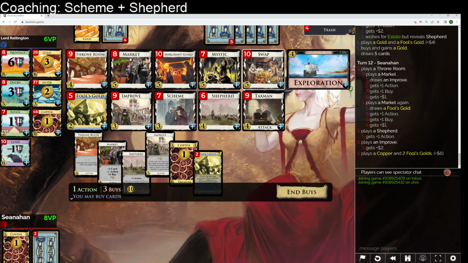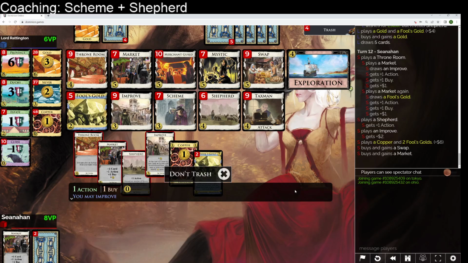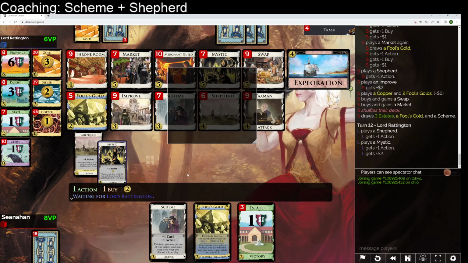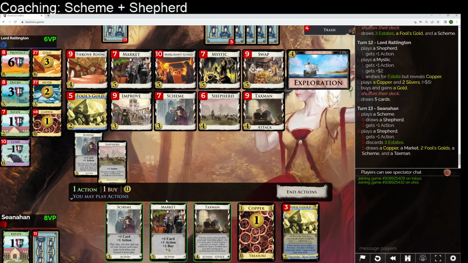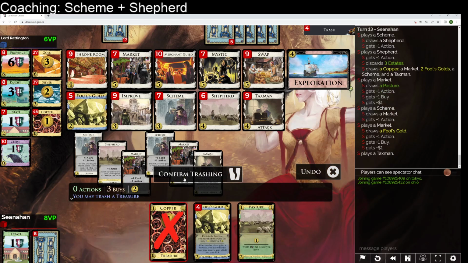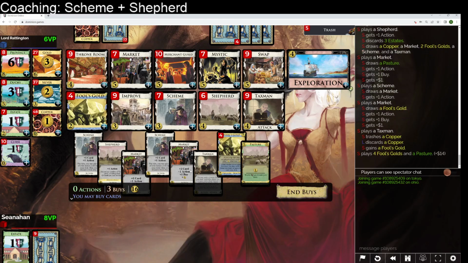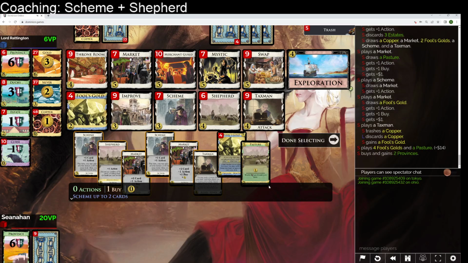We'll grab a swap now. And I think another market. And I'm not quite ready to trash. So we got lucky by drawing that shepherd. And, you know, by this point we've got a ton of money. And I think we are ready to just start greening with the shepherds. I don't see any reason not to do that.